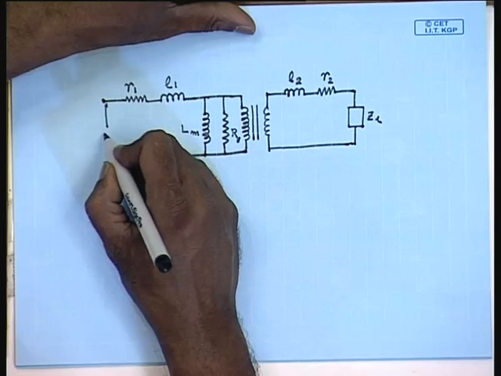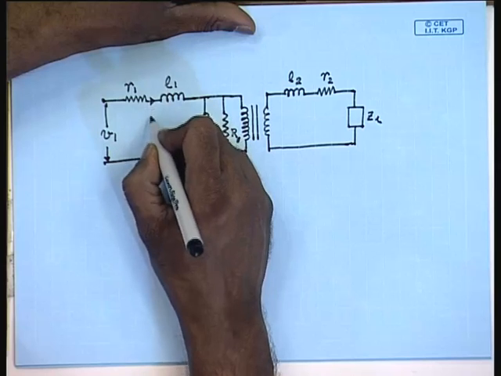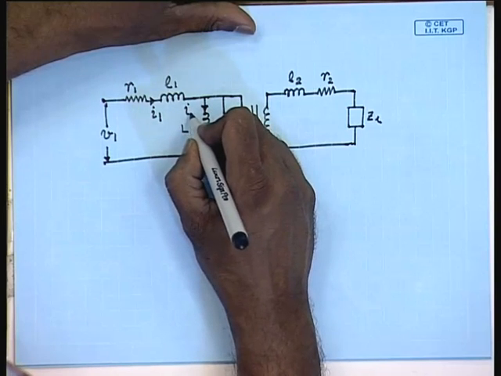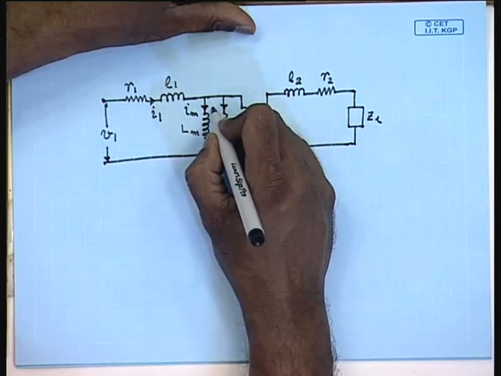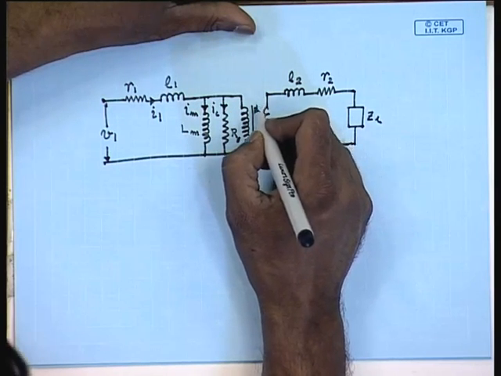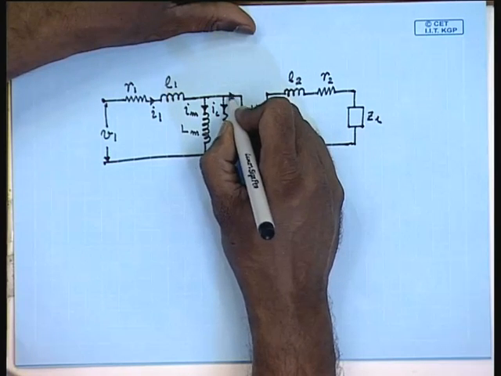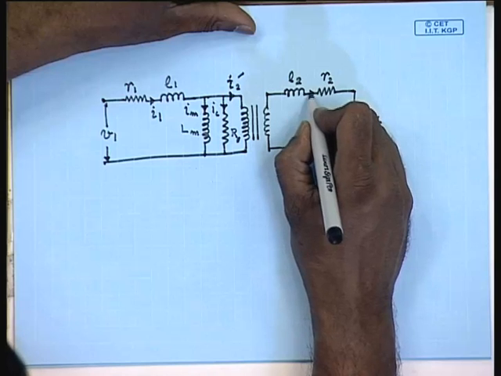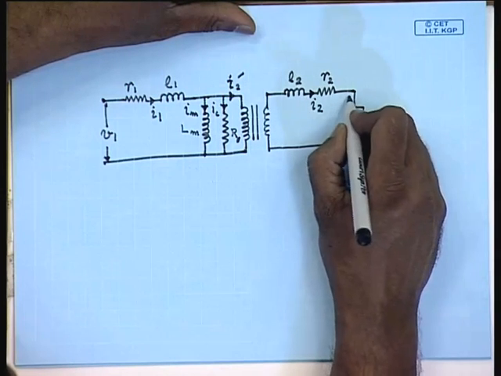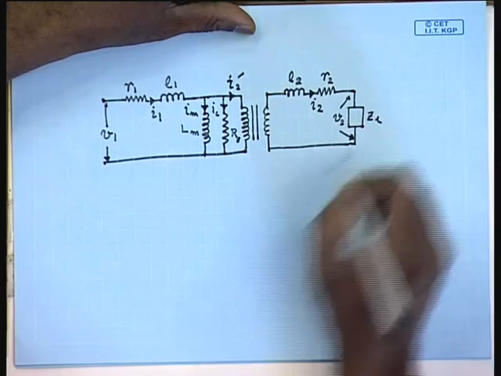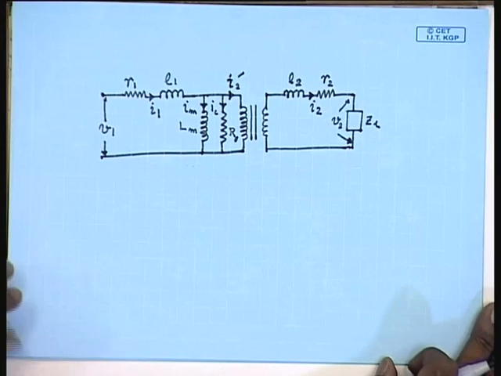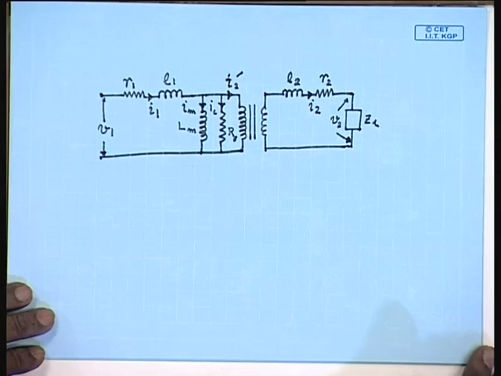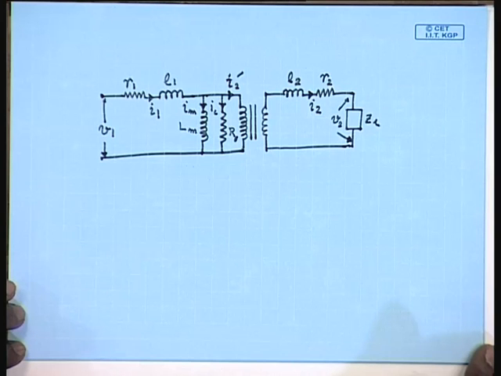The applied voltage on the primary side is V1, current through the primary is I1, the magnetizing current is IM, the core loss component of the current is IC, together they are called the no load current I0. The current flowing through the ideal transformer is the reflection of the load current I2 dash, and the current in the load circuit is I2, the load voltage being V2. This is the complete model of a practical single phase transformer, taking into account the non-idealities, which also incorporates a ideal transformer.